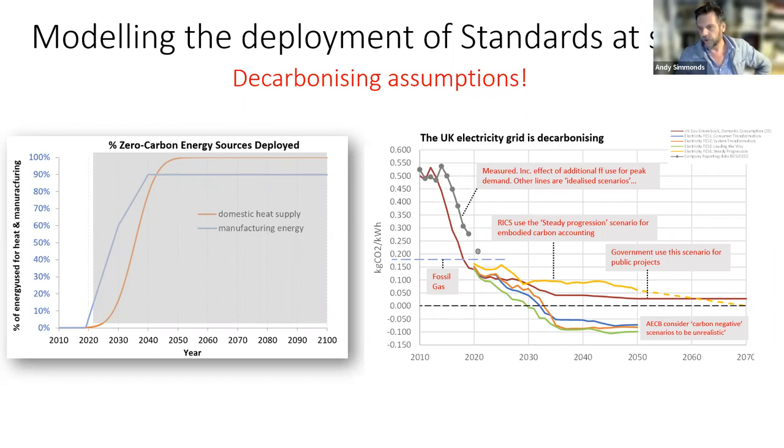And you can see there are different scenarios there. You can also see in the grey line that that's actually historical data. So that's measured data versus a predicted reduction in carbon intensity. And it's something we should keep our eye on, because you can see there's a discrepancy, that the idealized projections are better and more optimistic than the measured. Now that should converge for various reasons I won't go into in time. Over time, that should become less of a discrepancy.